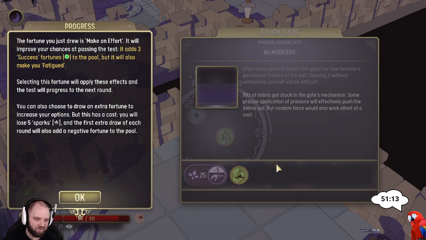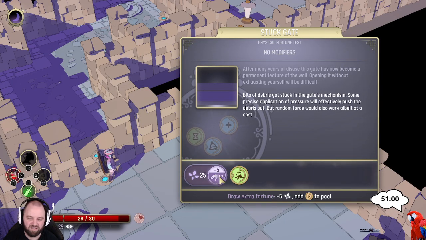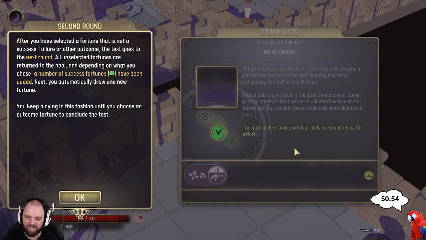You can also choose to draw an extra fortune to increase your options, but this has a cost. You will lose 5 sparks, of which we have 25. And the first extra draw of each round will also add a negative fortune to the pool. Yeah. The gate moves some, but your body is exhausted by the effort.